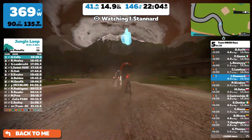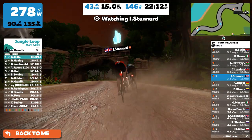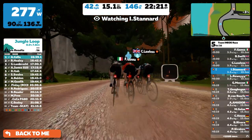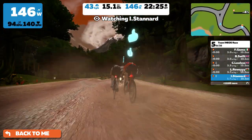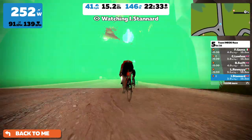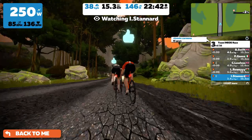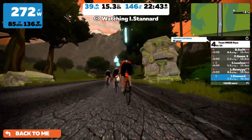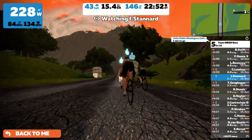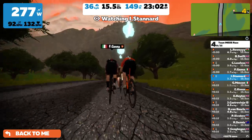Bernal is back in the bunch at the moment, 25 seconds from the five-man breakaway. In terms of what he achieved last year at top shape: Egan Bernal, the first Colombian to win the Tour de France, 23 years old. What a performance — such maturity at such a tender age. It was a foreshortened Tour, but that takes nothing away from him, especially looking at the lead-in to that victory: he won the Tour de Suisse en route. He's the rider of the future, a wonderful ambassador for Colombia. With 12.9 kilometers to go, we're getting ever closer to the start of Alpe du Zwift.